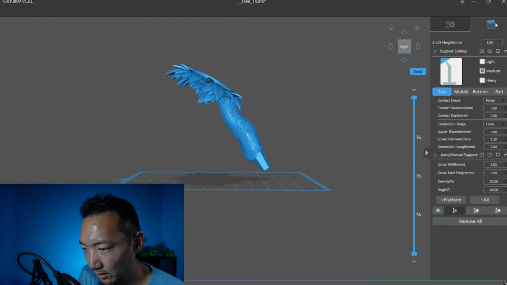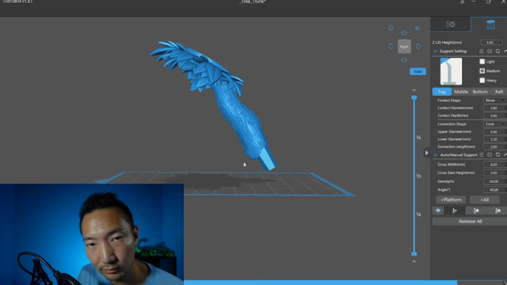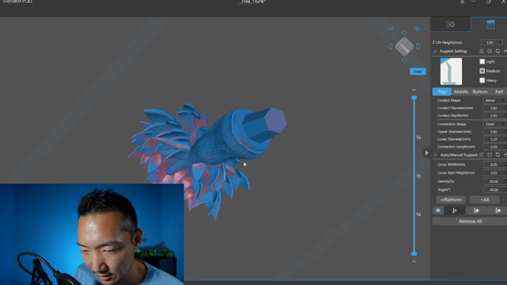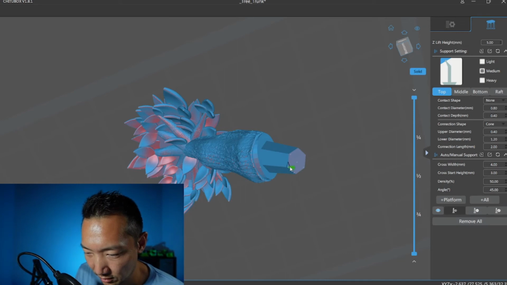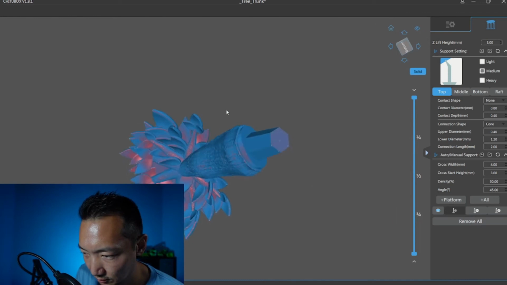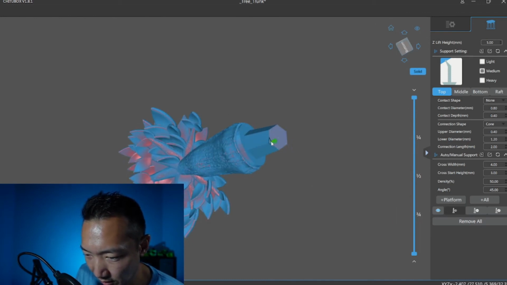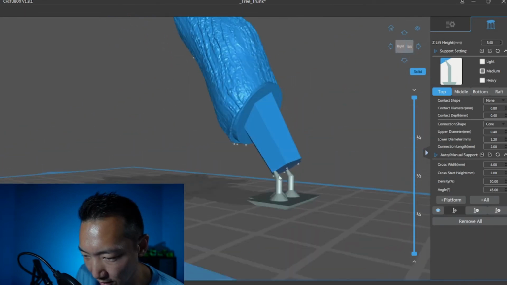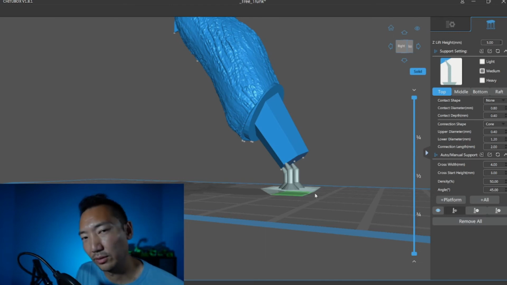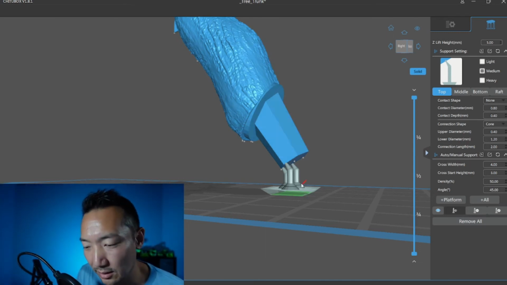Sure. And then we click this to go to the supports. And then I like to do medium supports because light just seems too light and heavy seems too heavy, if that makes sense. And then what we're going to do is just put it on the lowest parts to support it. And as you can see, the bottom is kind of like this. That makes it so that you can scrape it off the build plate easier.